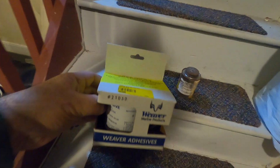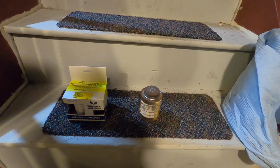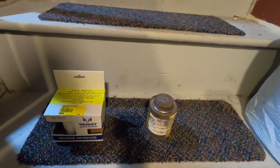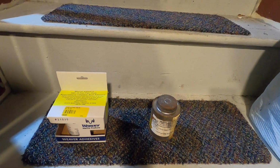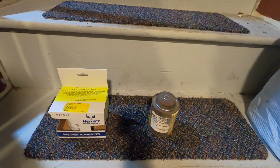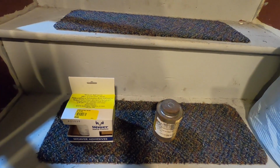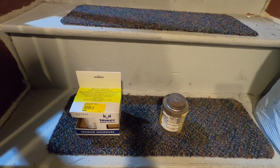This is a two-part PVC glue, the second part being for contaminants. The other step is we have a fairly old can of MEK, which if I could pronounce what MEK actually stands for, I would. This product is used to wipe onto the area prior to gluing. It softens the PVC and essentially makes it more receptive to receiving the glue and then the pad. So we will use what's left of this MEK. I presume it doesn't go bad. I've had it probably since I initially glued the snap davit pads onto this boat 7 years ago. So, you know, we will find out. I hope that's not the weak link, but we'll clean with that, and then we will see how it works out.